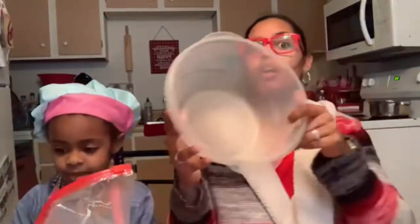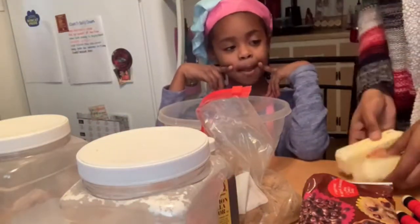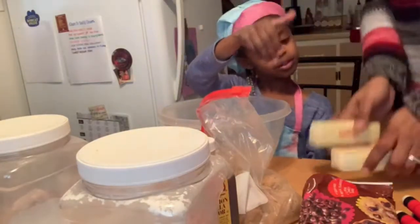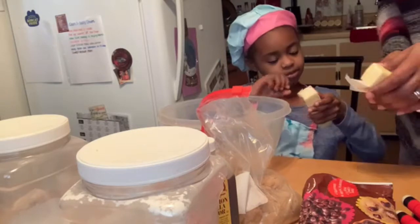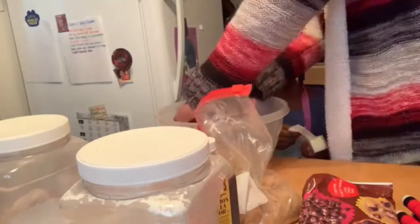So we need our big bowls. We're gonna go ahead and add in our 2 sticks of butter, because our 2 sticks of butter amounts to 1 cup. So if you want to peel one, I'll peel the other one and add it in. And then we'll just stick it in here.